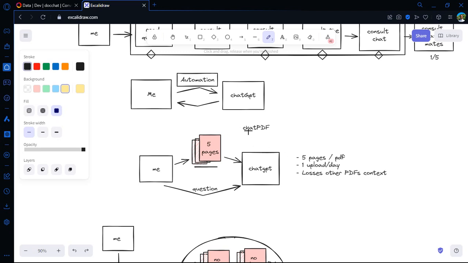So one service I was using was Chat PDF, right? So it had a limit of 5 pages per PDF or a total size of 10 MB. I can't quite remember, but there's a limit, right? And then what I'm sure of is one upload per day. What if I was completing 2 assignments on that day? What if the information I wanted was on different PDFs, right? So I could only upload one PDF, right?